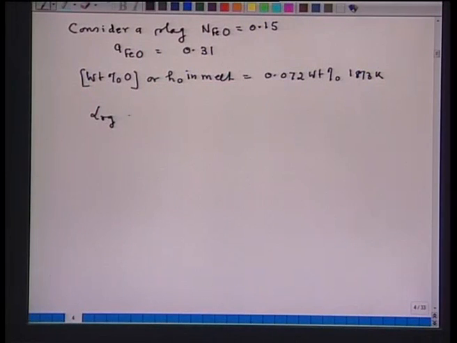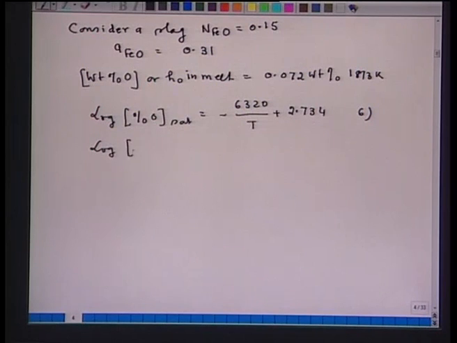Now, in the literature, other equations are available. For example, one equation says log of percent O at saturation is equal to minus 6320 upon T plus 2.734, let us call this equation 6, and log percent O at saturation is equal to minus 6400 upon T plus 2.756. Now, the whole idea is that you may come across different sources, and the value of weight percent oxygen dissolved may differ, because it depends upon what parameters you are substituting. There are a number of sources, and if the sources are a little different, then you may not get the same value I have calculated.